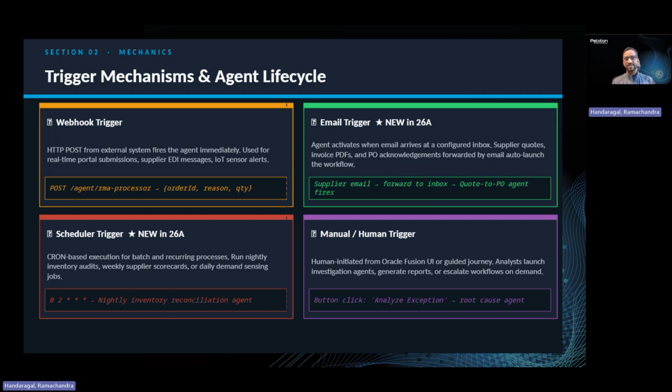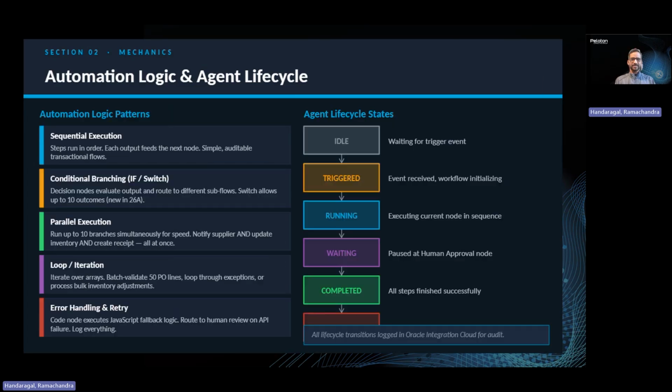The third one is that you can schedule the triggering. So go and check every night at 12 a.m. this folder for any files. Irrespective of whether a file is there or not, it does its job and goes to try to find a file. It's similar to the scheduled jobs and scheduled processes we run today in Oracle Cloud. The last obvious option is to have human intervention trigger this workflow agent.